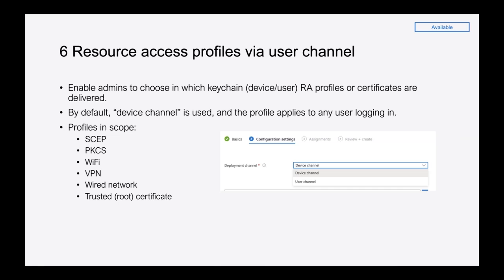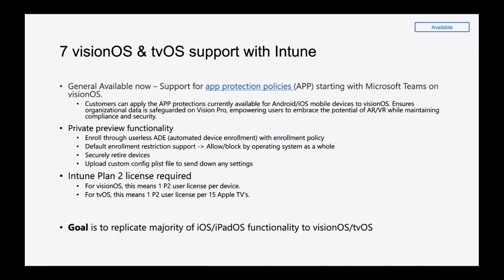Prior to this change, the user would have to type in their keychain credentials to grant access to the system keychain every single time that the certificate needed to be used, which is a really poor end user experience. So this change was fantastic. We were really excited about this. It came in towards the end of last year, so most customers saw this in December. We had a preview that ran from October, and the feedback from customers is great for this. It makes the end user experience so much better than it was before. So yeah, really pleased with this one. Next one. Thank you, Iris.